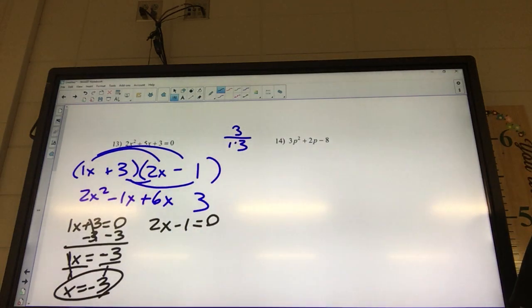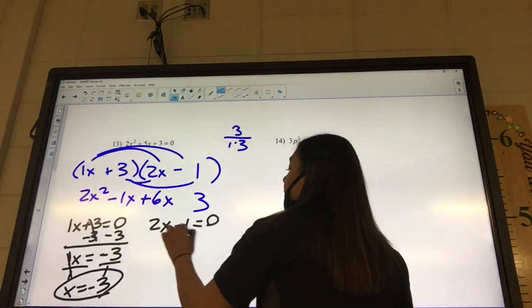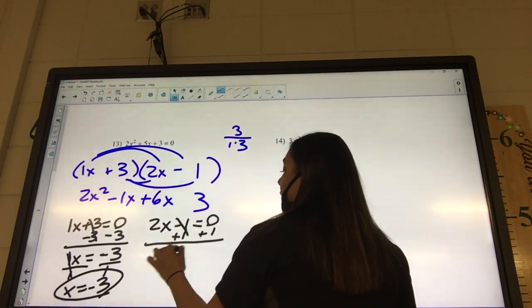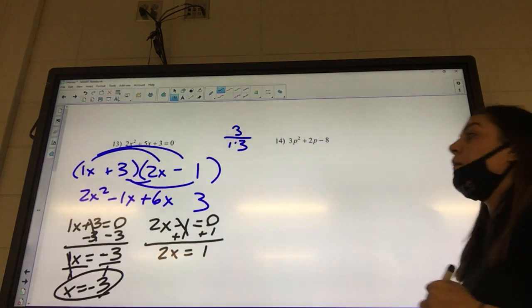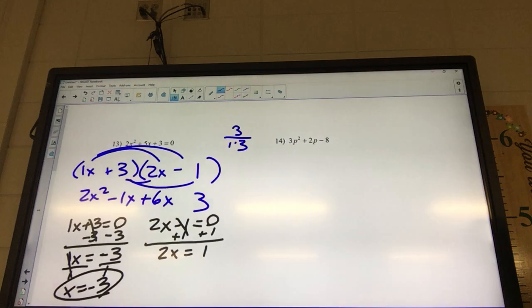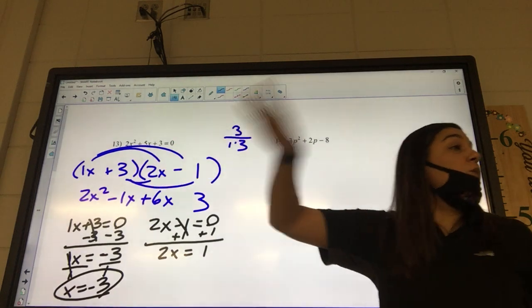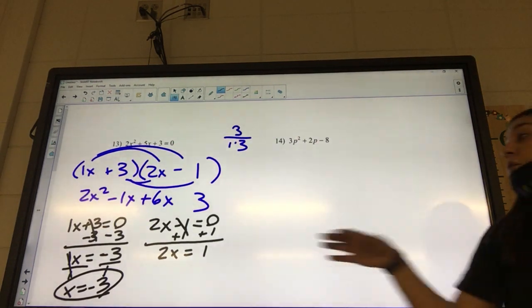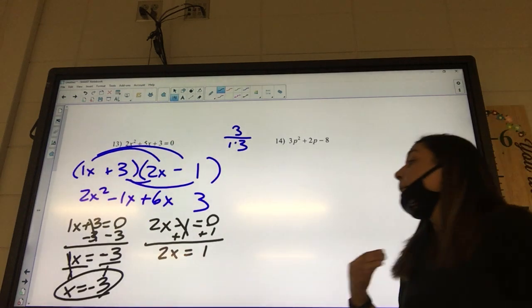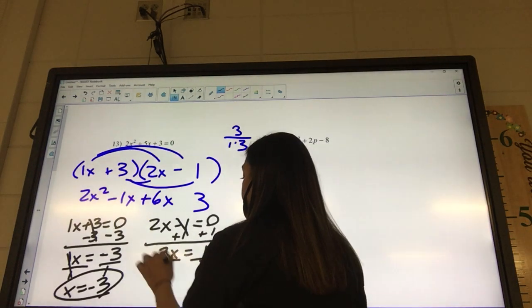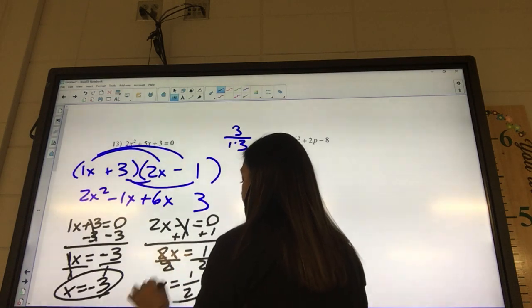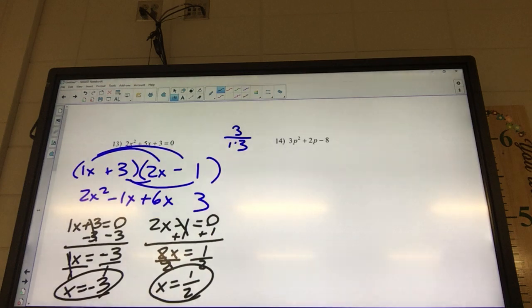Okay, what about for the other one? Add 1 on each side. Instead of 3 and 1, I did 1 and 3. That's okay. It still works. You would still get a 5. But your stuff is not going to be the same as my stuff because I imagine this looks different on yours, which is fine, you solve it your way. Because when you get the equals, you should get the same numbers as I. I honestly don't know, but you should get a 1/2 and a -3. So don't copy off me because yours doesn't look like mine.